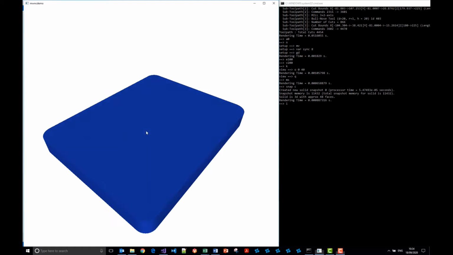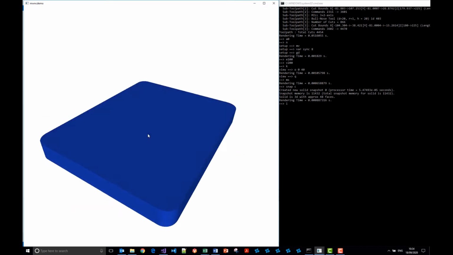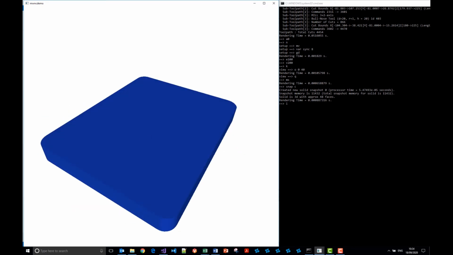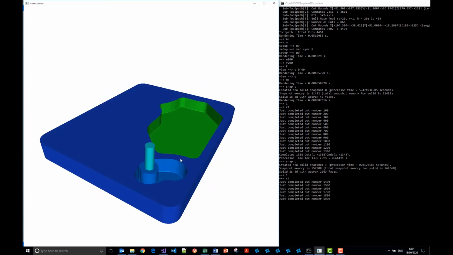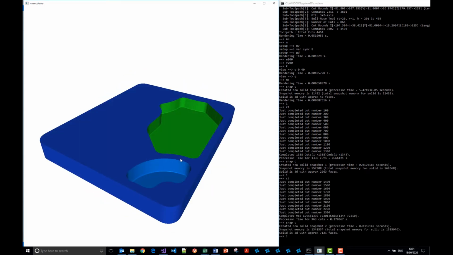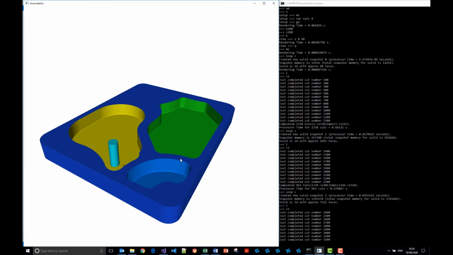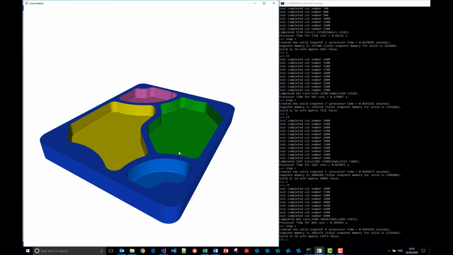So, here's an initial stock in MWNC demo, the internal tool used by the MachineWorks development team. First, we machine a pocket and mark the cut stock faces in a green colour. And at the end, we save a snapshot. So you can see in the DOS window on the right, it says create a new snapshot 1, processor time, etc. So we've saved a snapshot. And let's do the same for 3 other pockets. We've machined and a snapshot's been saved. We've machined and a snapshot's been saved, etc.